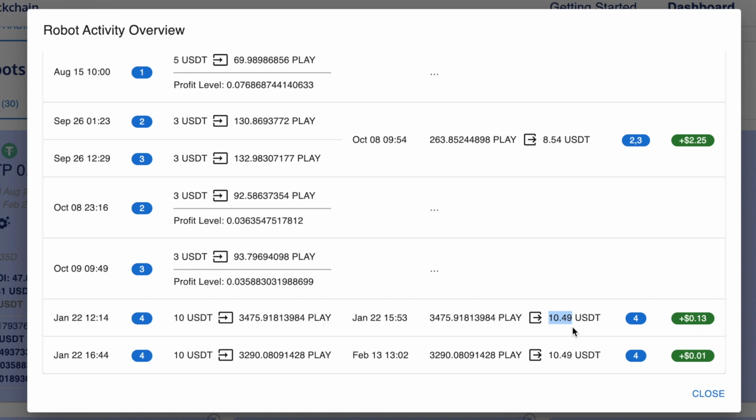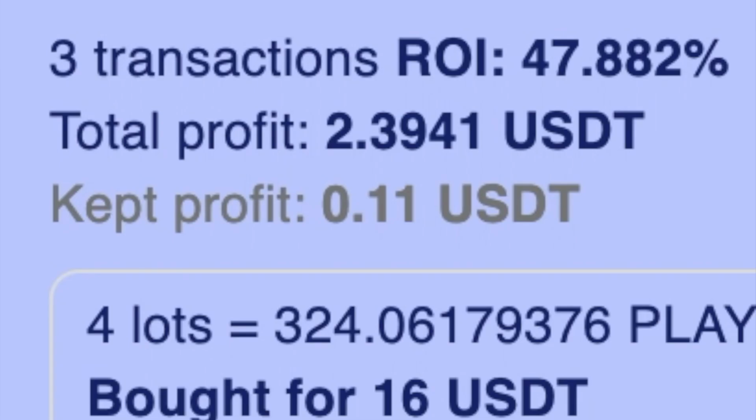But in fact, you actually got $10.49 back into your wallet, not $10.13, because the bot has taken into account three things. It's taken into account the blockchain fee that it needed to buy the play token in the first place. It's taken into account the blockchain fee that it needed to sell the play token. And it's also taken into account funds that can be added to the kept profits.